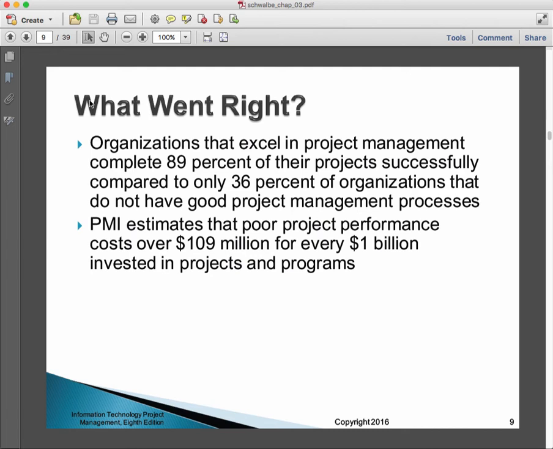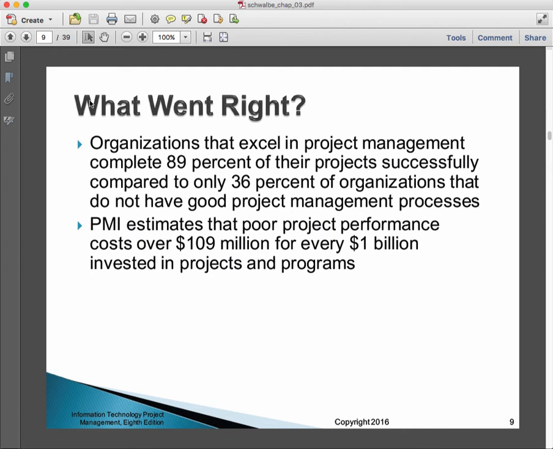PMI, our friendly professional organization for PM, estimates that poor project performance costs over $109 million for every $1 billion invested in projects and programs. So $1 billion is 1,000 million.